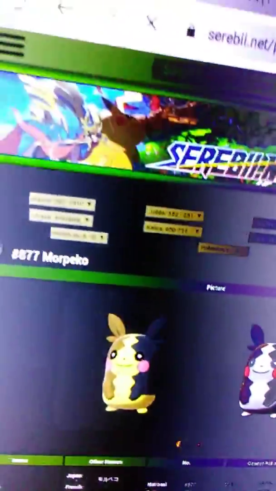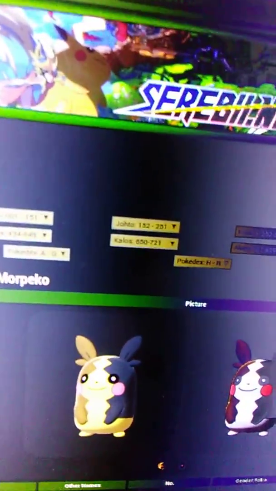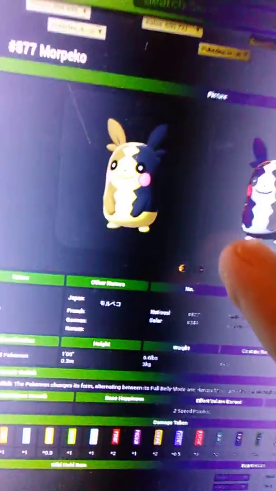Now we're going to talk about Morpeko. Marnie, one of the trainers named Marnie, has one of these, and I don't know exactly where you can catch these, because I don't think that I've ever actually seen one of these in any of the playthroughs I've seen.